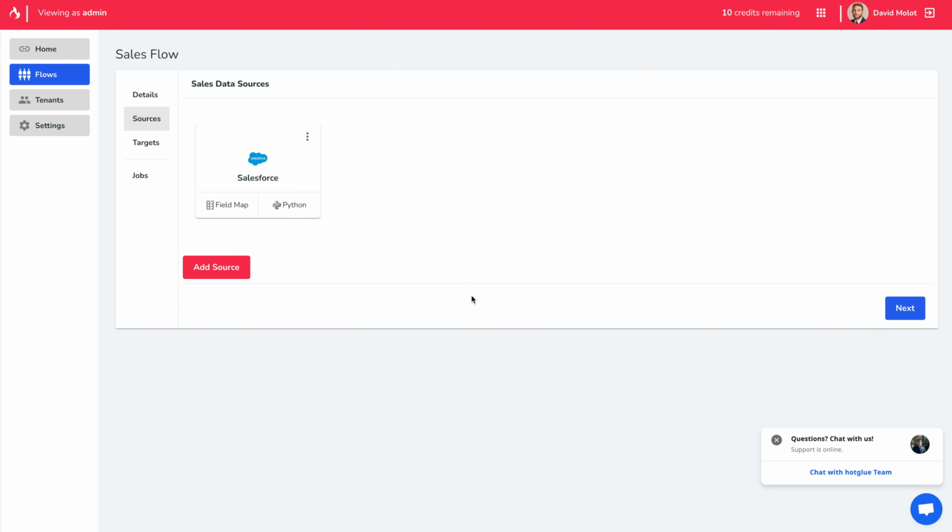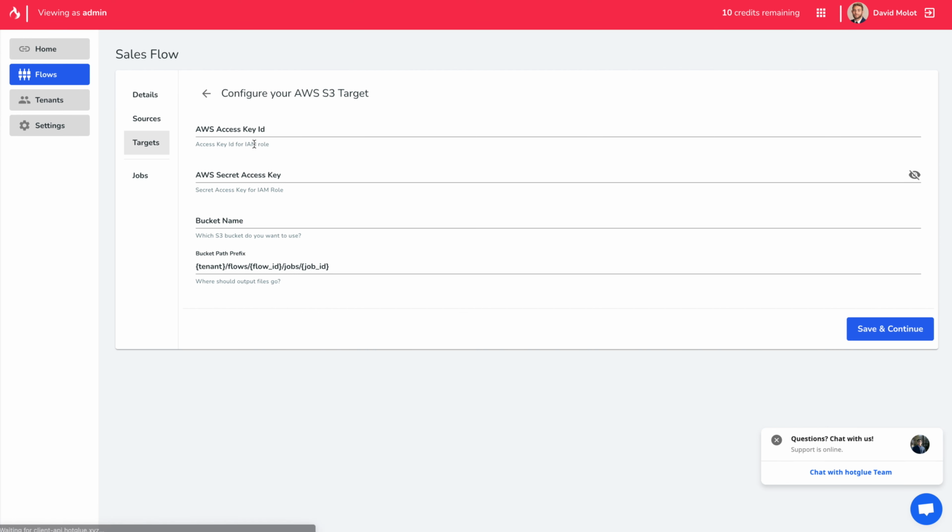The next thing you're going to want to do is add a target. When it comes to adding a target, you can just click S3. In this case, we're just going to use S3. I'm going to get my credentials from S3. I'm not going to show you that just because it's pretty self-explanatory, but you're just going to put the information in, just put the key ID in. Now I'm putting the access key. The bucket name is now going to go in. And we'll just make sure we have the bucket path prefix correct.